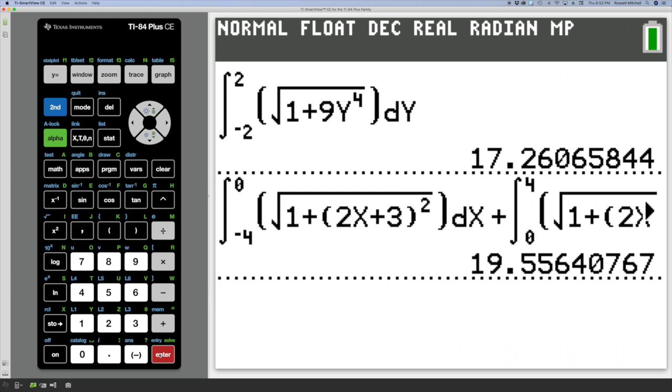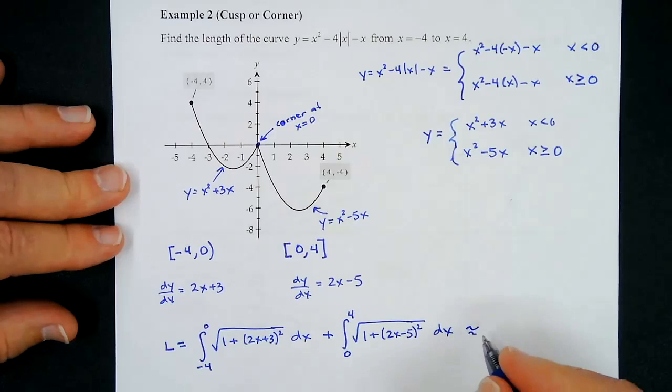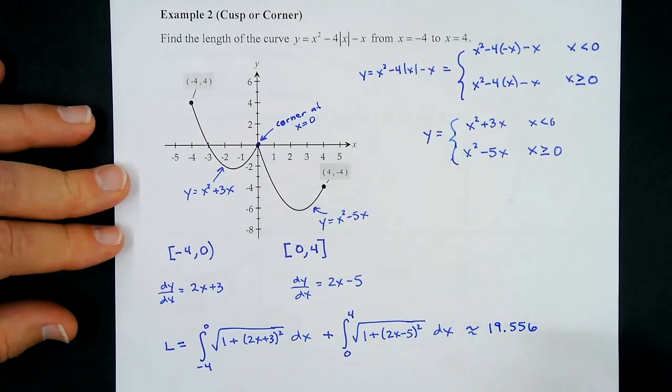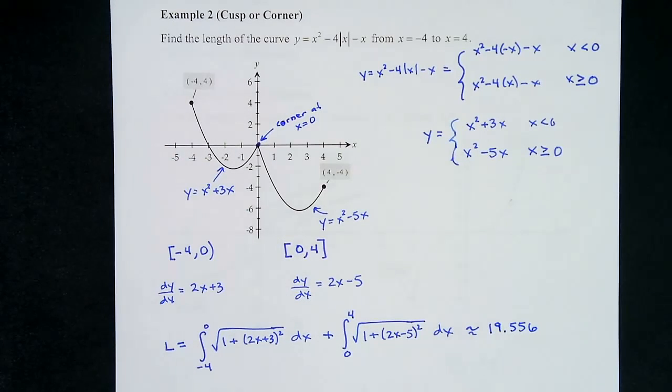And so that's how you integrate functions that aren't smooth curves. In other words, they're not differentiable. Okay? So from our calculator, we got an approximation of 19.556. All right. And so that's how you deal with problems where the function is not differentiable at a point. You can rewrite some of them as x in terms of y, so x is the output, y is the input. Or in a problem like this, you could break it up and integrate two pieces. Okay.